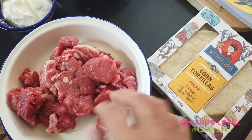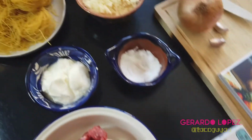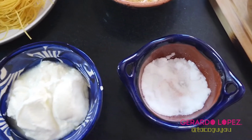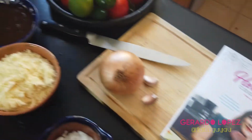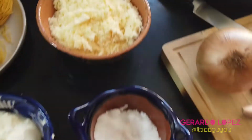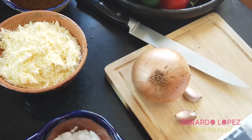So I have my casserole beef, about 500 grams of it. I have my tortillas that I'm gonna need. I'm gonna make some sour cream, my version with Greek yogurt, the way that I like it. Have some onion, have some garlic, obviously the recipe book. I have some crumbly cheese and also some salad and my favorite salsa. All of that to come together and make these delicious taquitos.